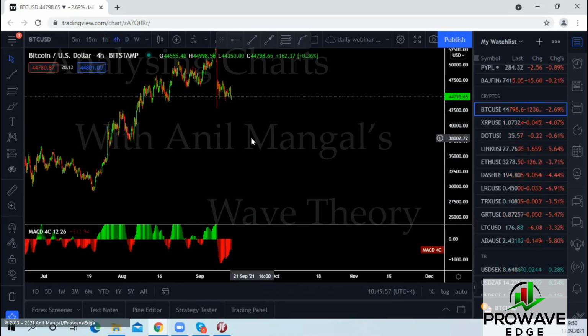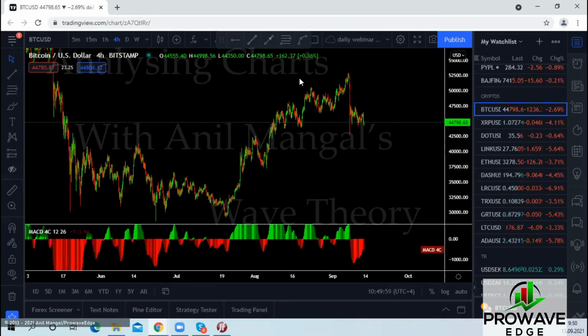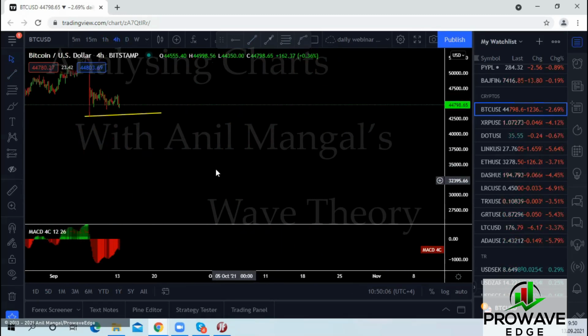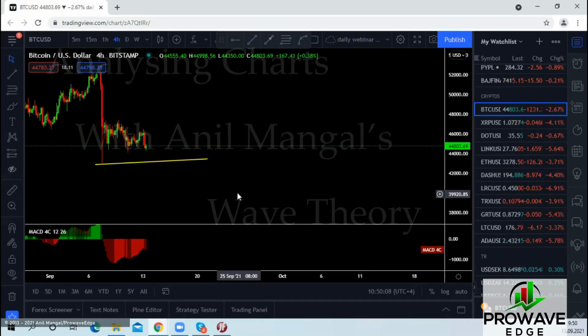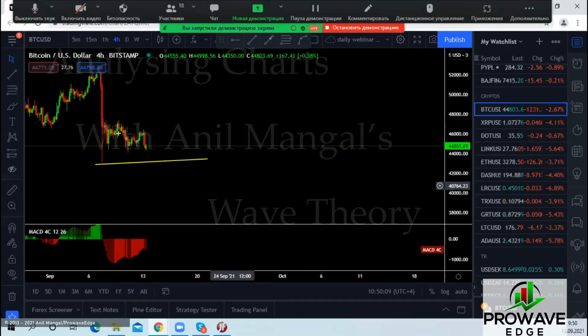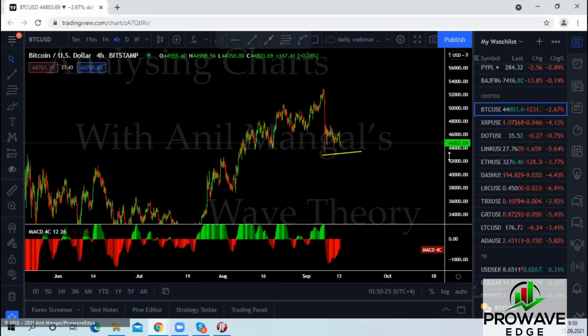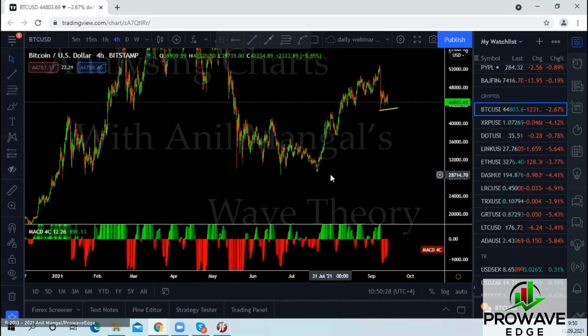So the 4 hour, the setup would be, if this consolidates, a sell setup here. Okay. It is consolidating, but it's not a complete pattern. As a matter of fact, there should be one more up first, come here, go back up there, and then go for the drop. This would be the flat we'll be looking for to confirm the sell setup here. Right, so once you get that sell setup, you're coming back to retest the lows.